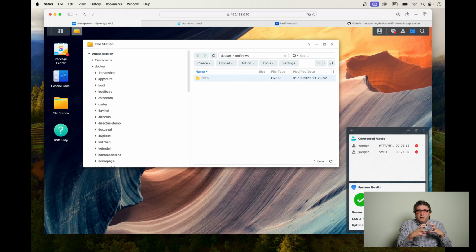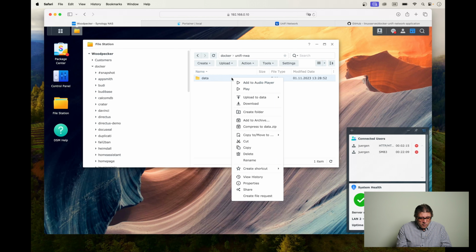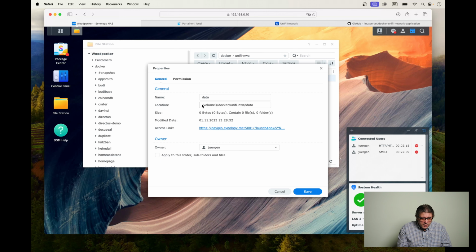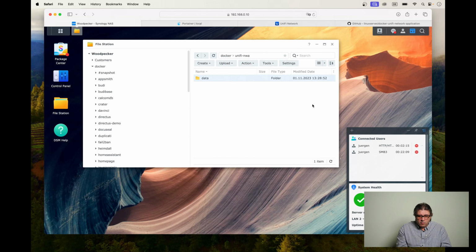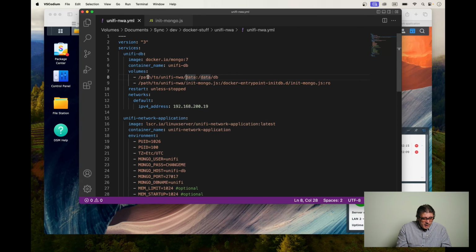Now, how do we get the full path name for our script? That's very easy. Right-click on this newly created folder, go to Properties, and here next to Location you have the full folder name. Mark it like I do right now. Now press Command-C or Control-C, depending on whether you're on Mac or Windows. Now the thing is copied into the clipboard. Now we can click on Cancel because we don't need this any longer. Let's go back to our script and now mark everything on the left-hand side up to the first colon.